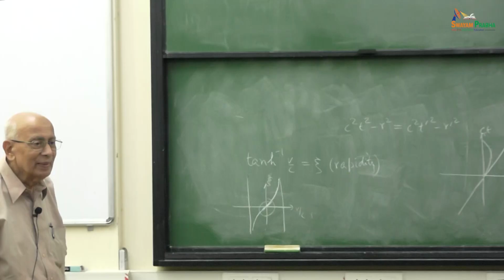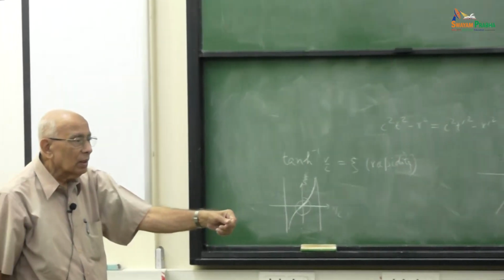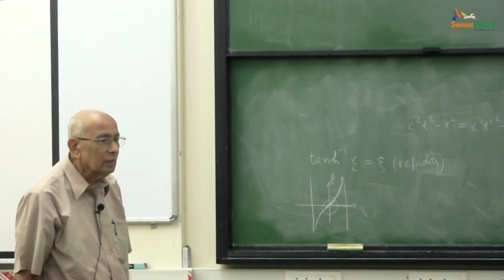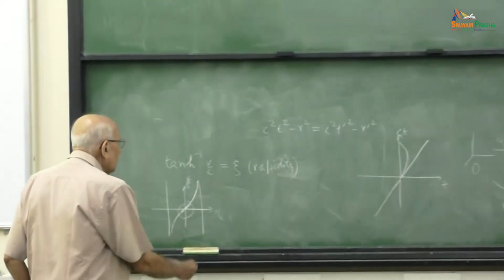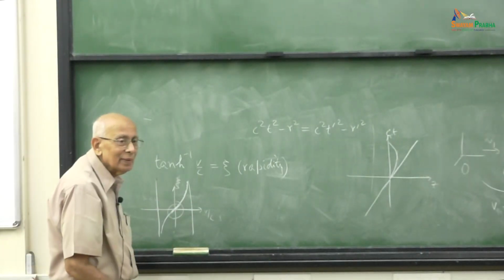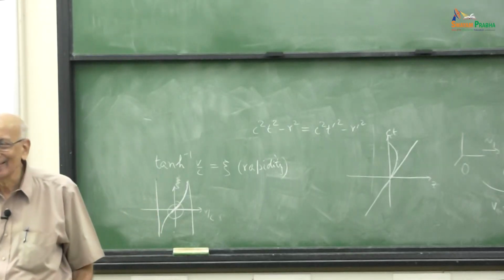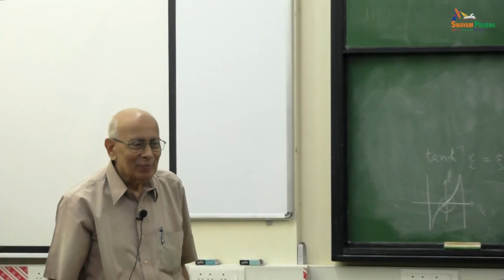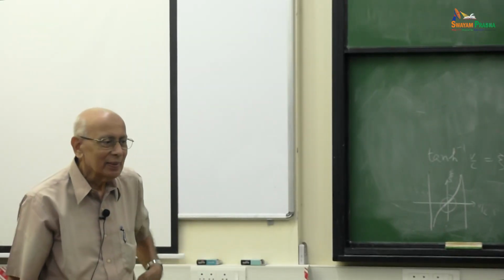The rapidities of successive Lorentz transformations, or successive boosts, add up provided they are all in the same direction. I wrote it as xi, the Greek symbol xi. That's just to show you that I know a little bit of Greek. Well, the first requirement of a scientist is to know Greek. At least you should be able to write unknowns in Greek letters.